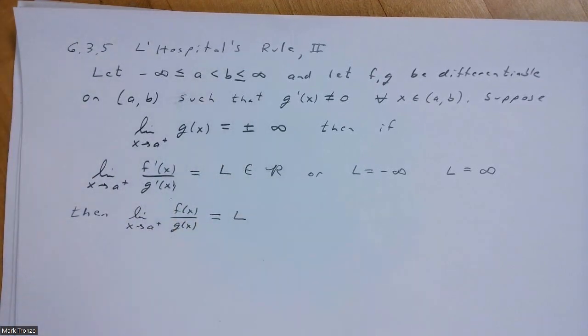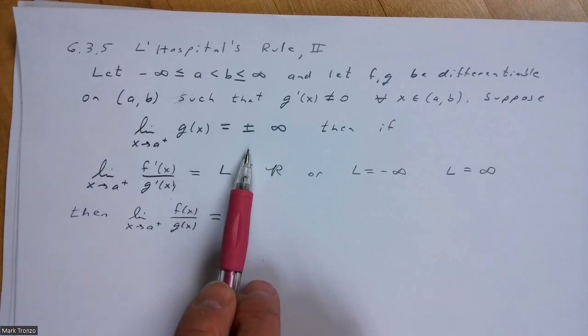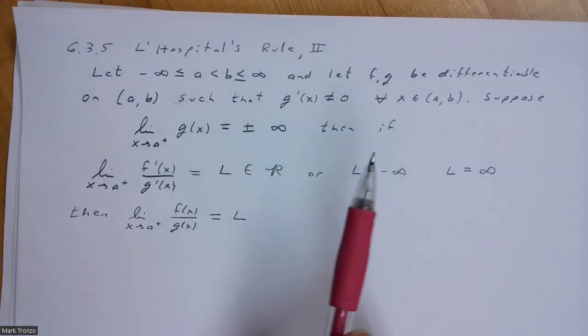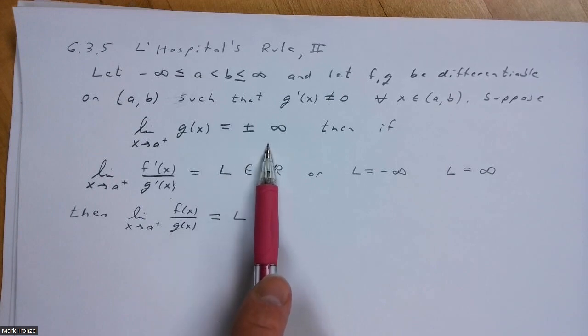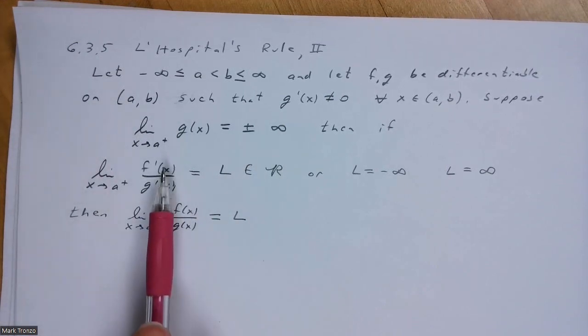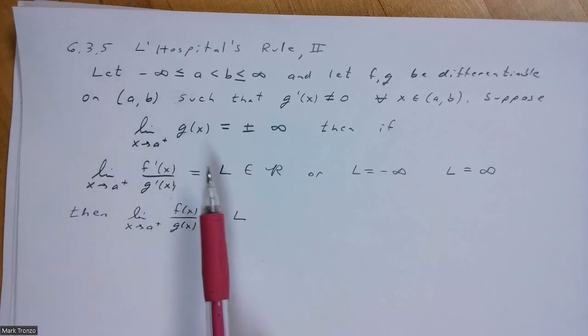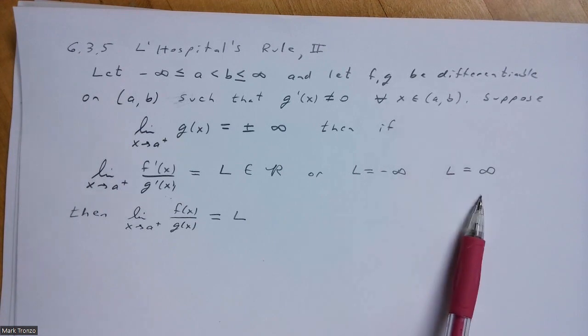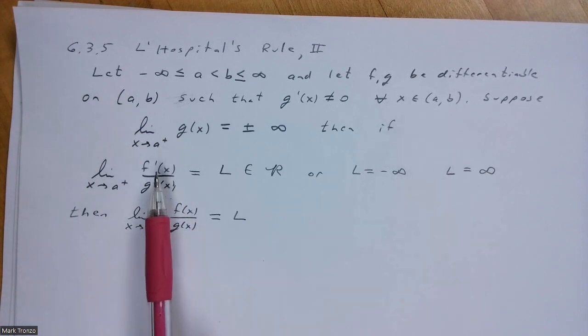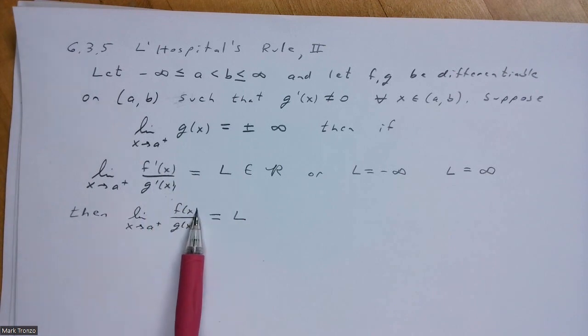So once again, this deals with a case where we have the denominator only approaching positive or negative infinity. Now, when I say only, the numerator could approach positive or negative infinity, but this is the case where at least the denominator approaches positive or negative infinity. Then we can take the derivative of the numerator divided by the derivative of the denominator. If we get a limit or it approaches negative infinity or positive infinity, then this limit here will be equal to the limit of the original quotient, like that.